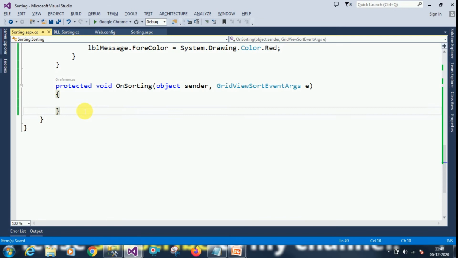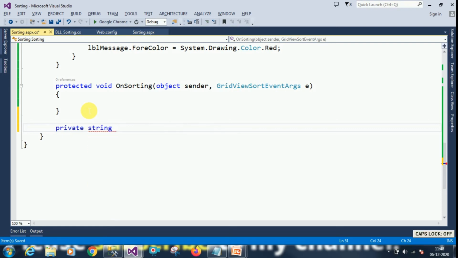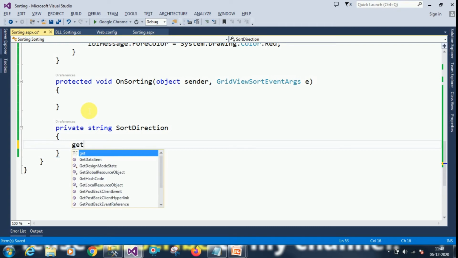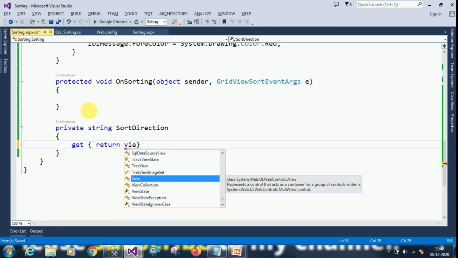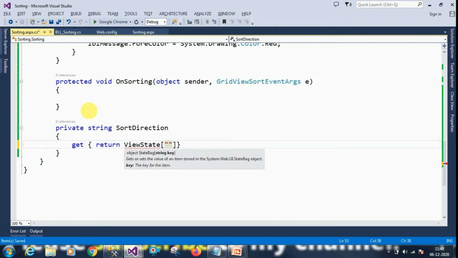Here we have to create one function to store sort direction. For that, I am creating one private function which will return the string, that is sort direction. I'm creating one view state here to store the sort direction. I'm giving name as sort direction only.